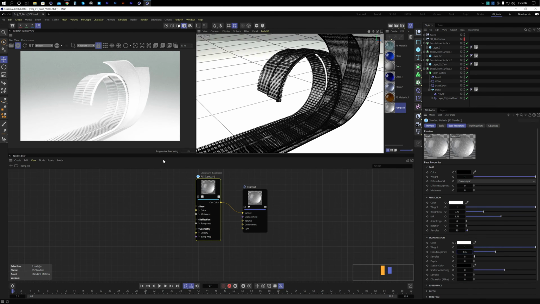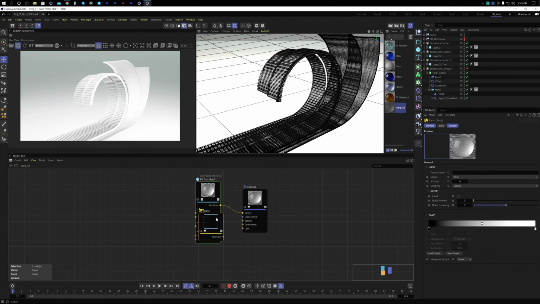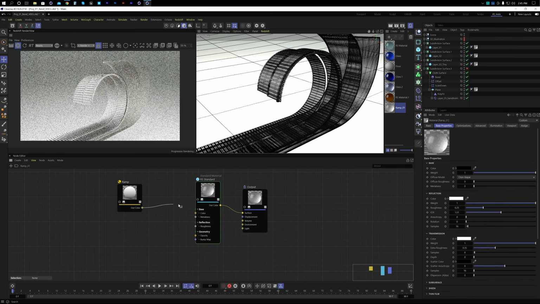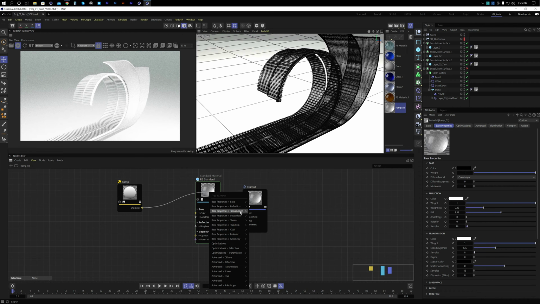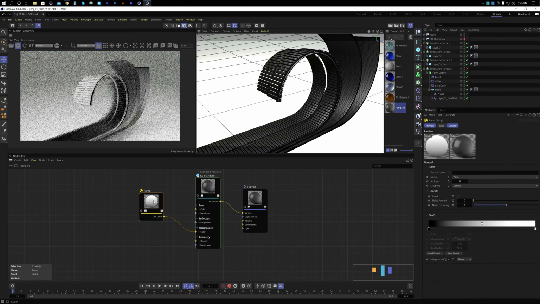I have used mostly straightforward settings. So we'll use basically glass material, and in the transmission we will use a gradient to have an interesting color. That's basically it. Pretty much straightforward.